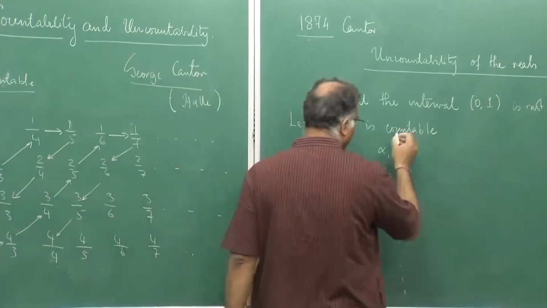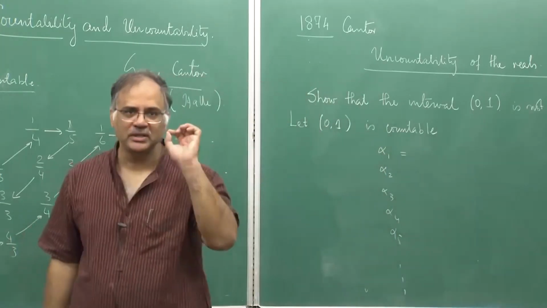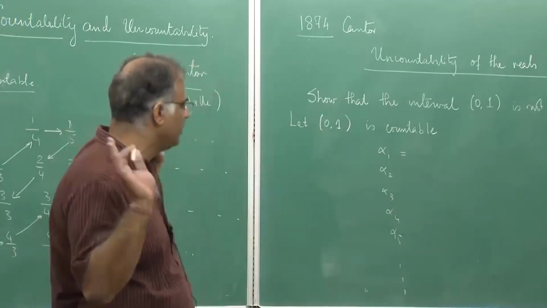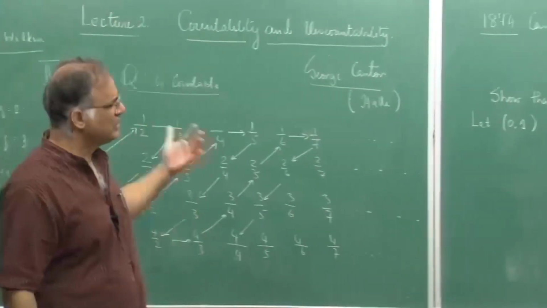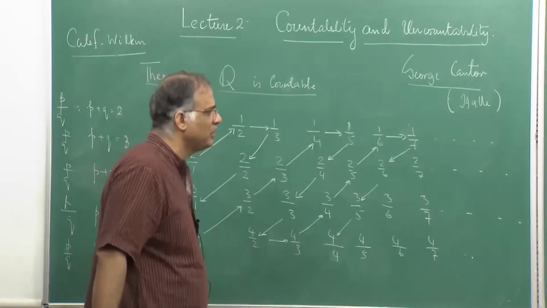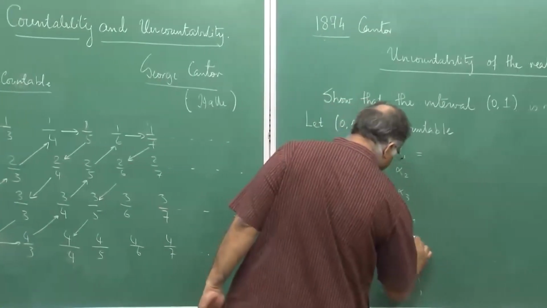And hence, now these are all numbers between 0 and 1. So the decimal expression would be 0 point something. That we have learned about the decimal expansion, and that's also a very basic school thing which you get used to. Sometimes you have to get used to things in mathematics, not thinking too much about it.